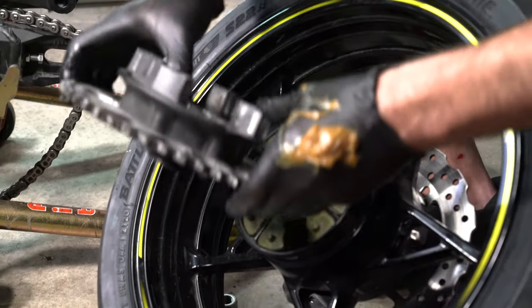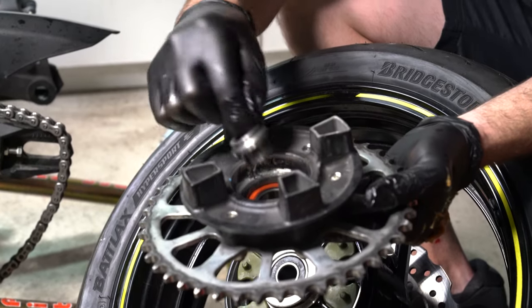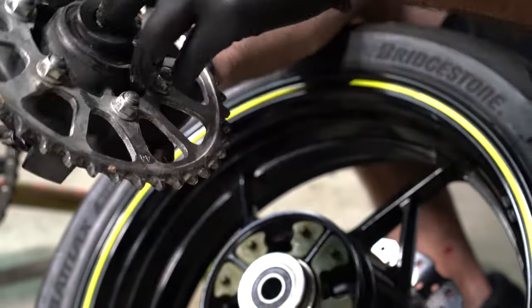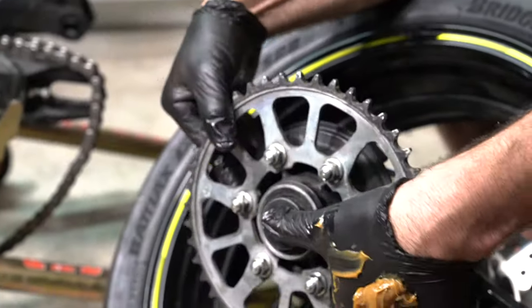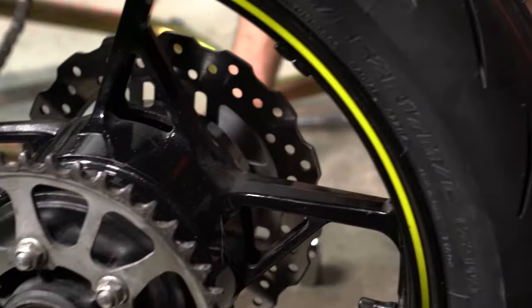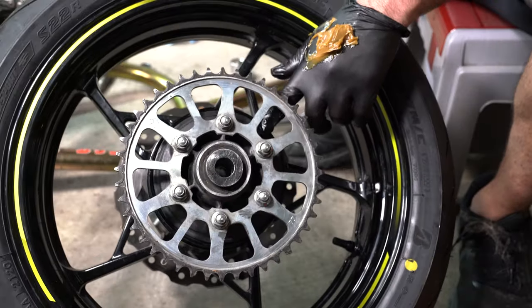And then we get the sprocket. And we just found out earlier that this actually comes out. Make sure that stays in the sprocket, on the center of the sprocket. Like that, and then here's the spacer. We want to make sure our spacer remains in there as well. So there's the spacer, and we'll just fit the sprocket back on the wheel. I'm just going to lay it down so that I could fully push it down. There we go, and it should just sit flush in there like that.